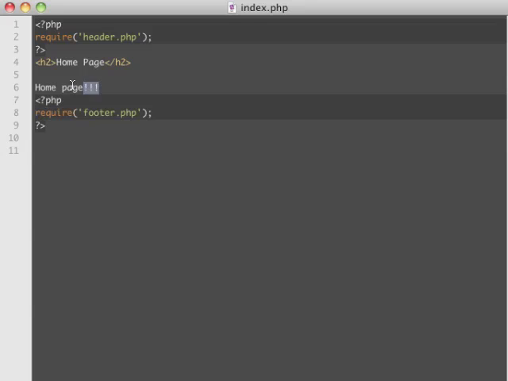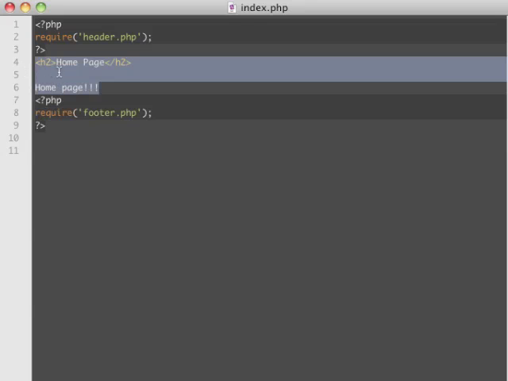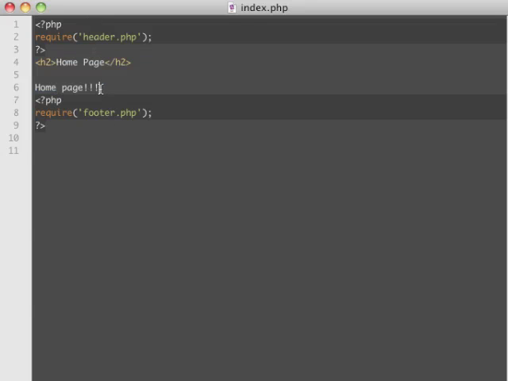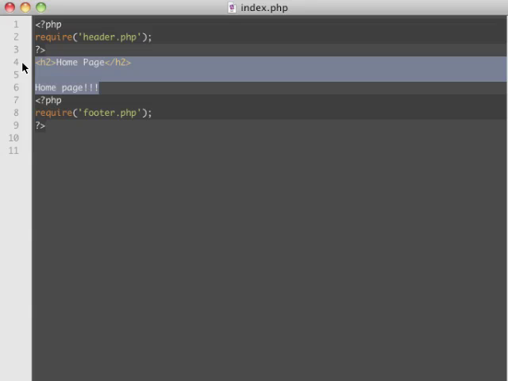And the good thing about this is your pages are really simple. When you're developing a new page, you're mostly focusing on the main content. You're not worried about the header or the footer. In fact, you can't even see what's in them. And this really will help you focus on what you need to develop for that page, instead of focusing on all the other HTML that's inside of that page.